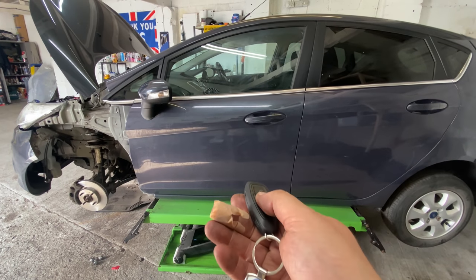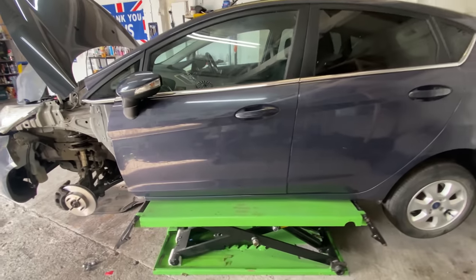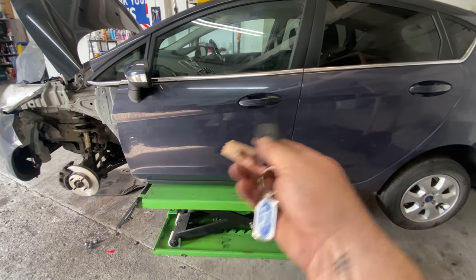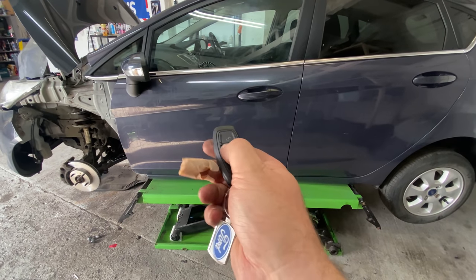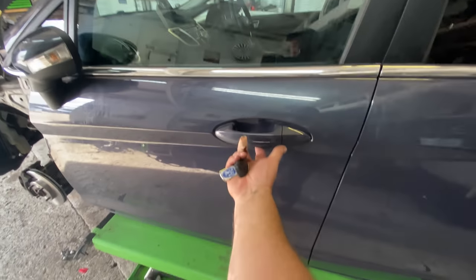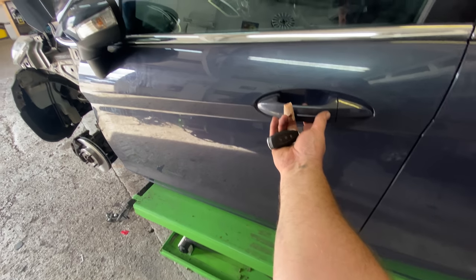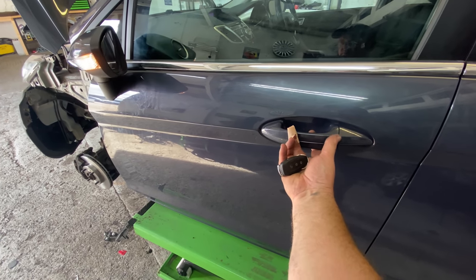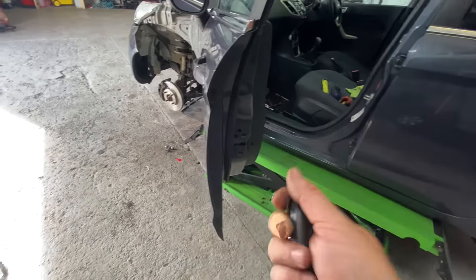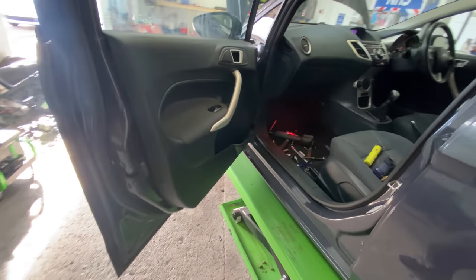But yeah, as you can see, now that's it. It's because I disconnected the battery, it has to reprogram itself or sort itself out. But yeah, you can see that all sorted, and obviously the button works well. So I'll lock it, and then I'll come up to this, press the button here, still got this in my hand, but I'll press the button and it unlocks the car for the keyless entry. Yeah, so pretty good day, I believe, guys.